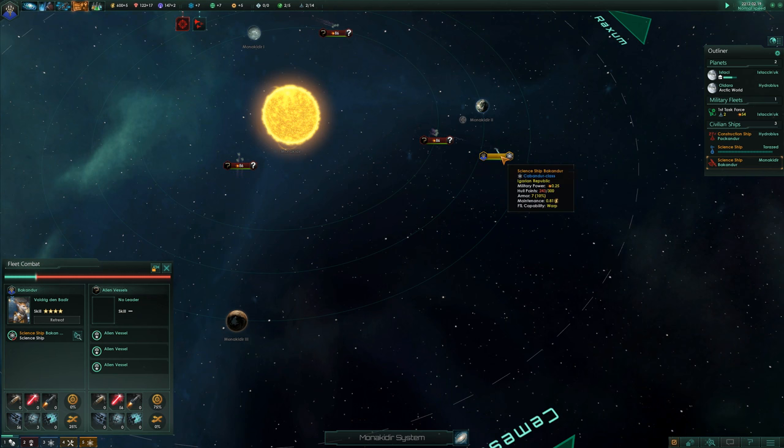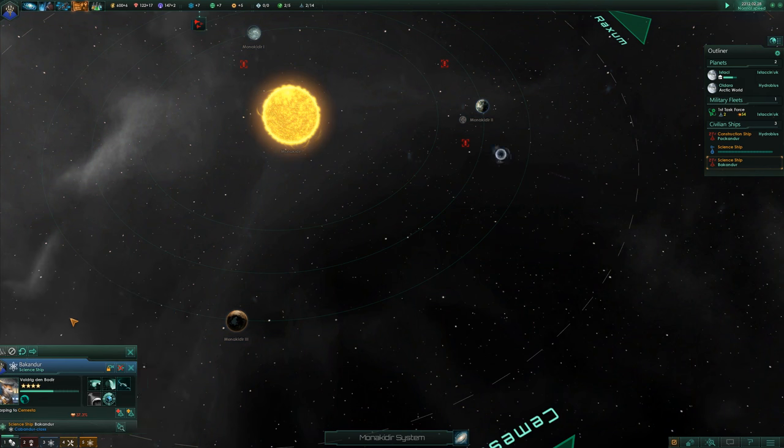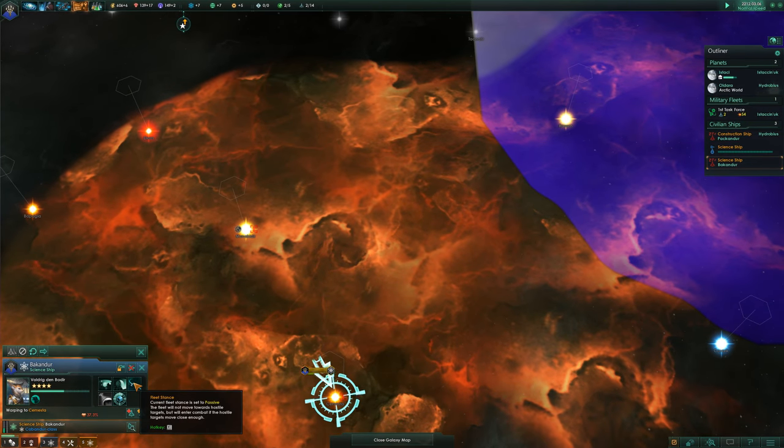Get out of here! That was a really bad plan. Retreat! 2 days until emergency FTL is ready. Get out of here! Okay, you see, that was one of the dangers of being in evasive mode. Oh, wait, no. Passive mode.